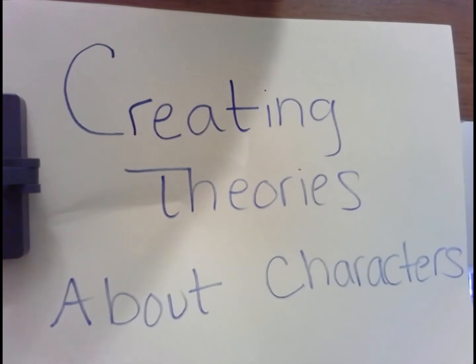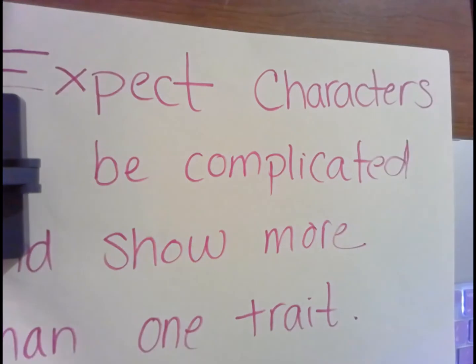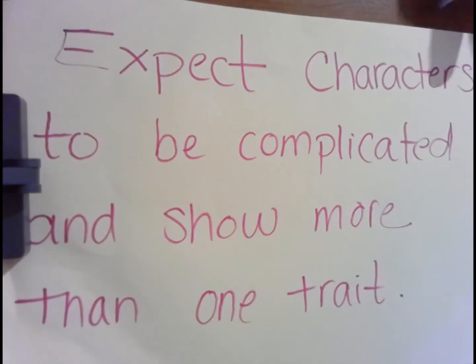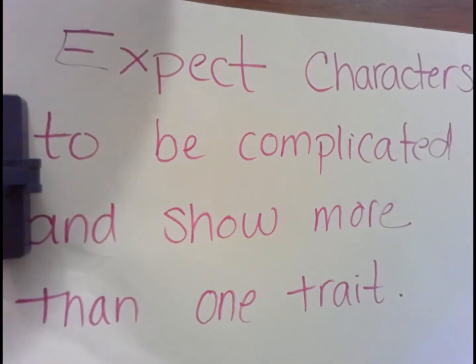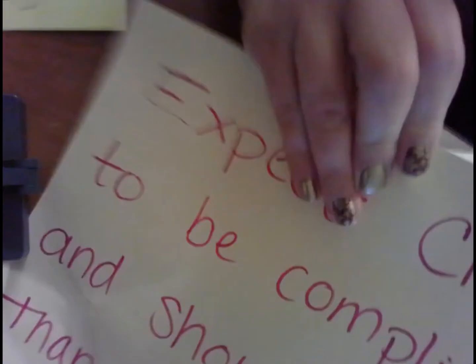Good morning. So today we're going to start our first reading unit now that you all have reading books and we're starting to set reading goals. And this is going to be called Creating Theories About Characters. And today in particular, we're going to look at how you should expect characters to be complicated and show more than one trait.